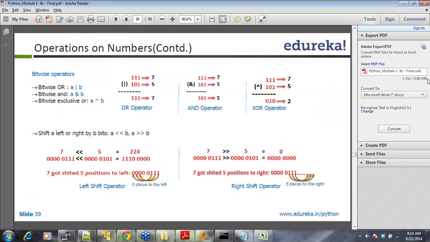One big use in graphics programming is that 1 and 0 represent pixels. Thanks, Dino. So this is used in graphics programming, guys, as Dino is saying. There are other uses as well, but we use it in graphics programming too. The other question you might be asking: 7 shifted 5 positions left is the left shift operator. Now, what happens if you are shifting to the right where there is nothing? If you shift 7 five positions to the right, there is nothing on the right, so it will just be 0.